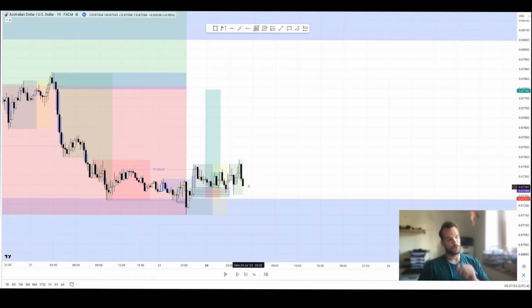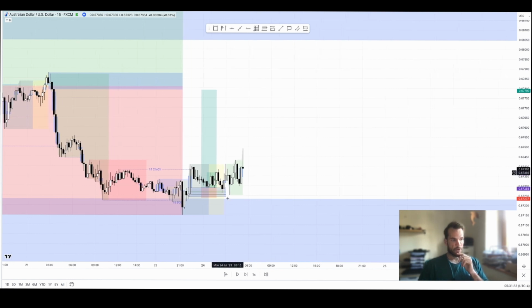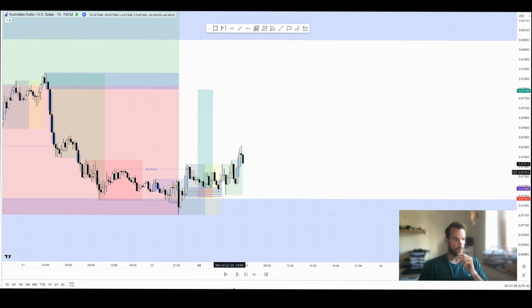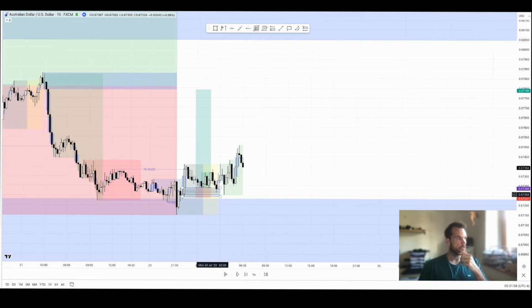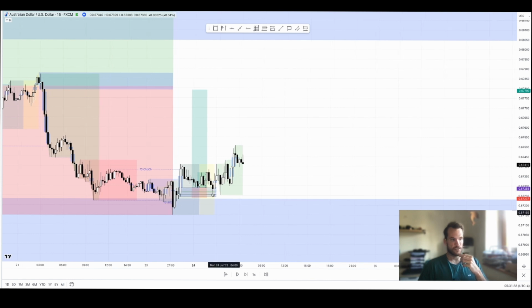So this is what I was sort of talking about. This is the area where I would be trading. It's playing through a bit. For me, I would be considering this is still a potential order block to be taken, as it's still the chock area. Even though we did tap into it, this is pretty much Frankfurt open. I would be in it here.